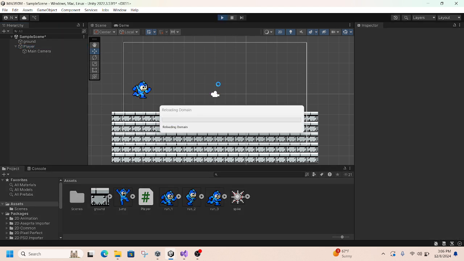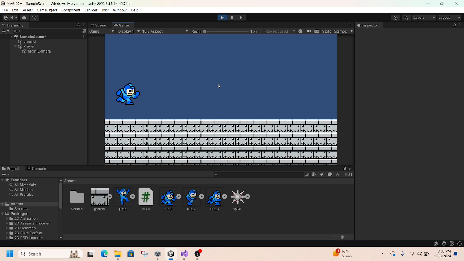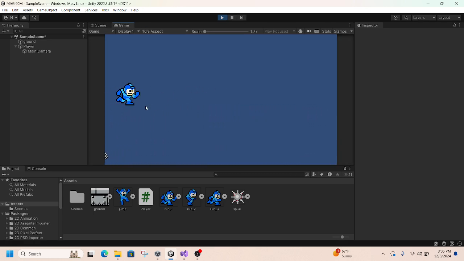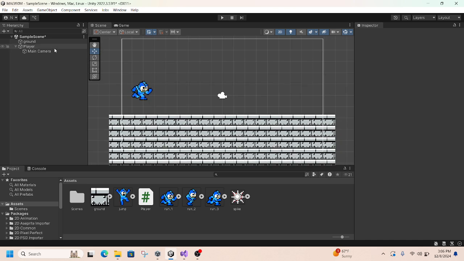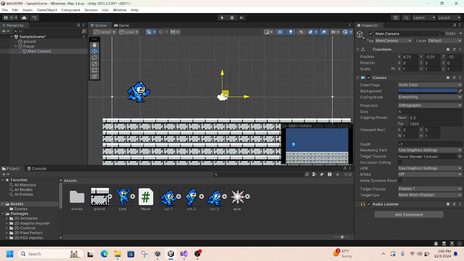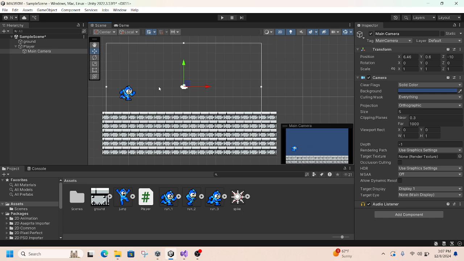So now if we run the game, yeah, we see that the camera actually moves with the player as we walk off to our death there. And I don't really like how the camera's positioned, so let's just move it to be kind of a nicer view. Yeah, based on the preview, I think that should be better.